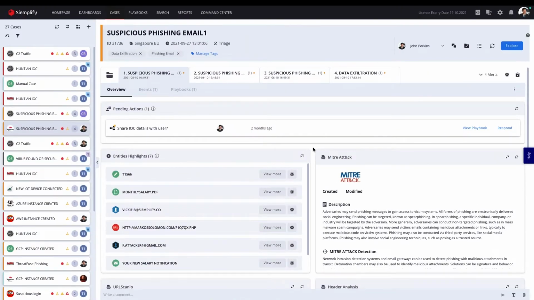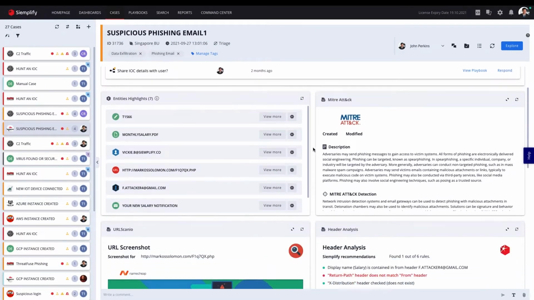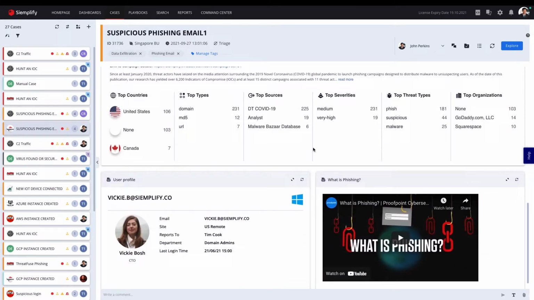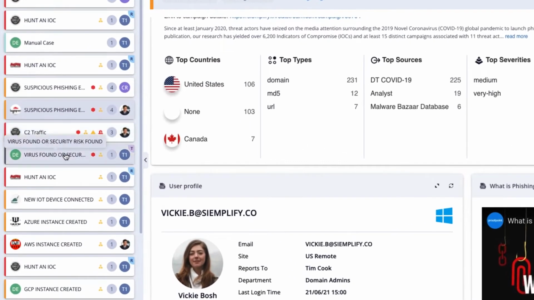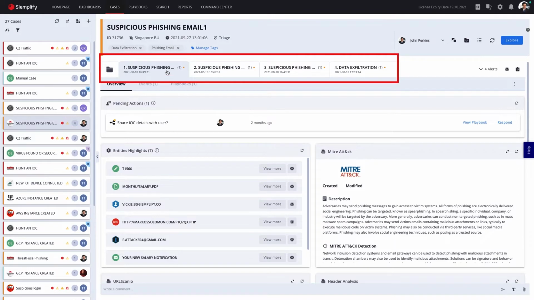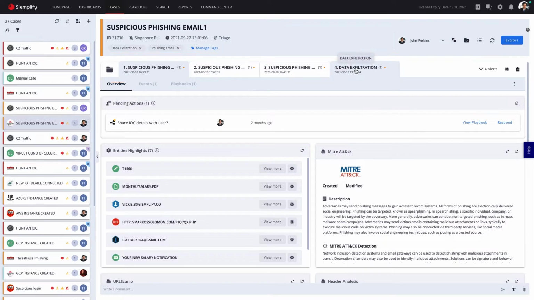So let's put our analyst hat on and see how analysts investigate alerts in Siemplify. Siemplify comes with complete case management that is purpose-built for security. It ingests alerts from all your detection tools, such as SIM, EDR, and phishing mailboxes, and groups them into threat-centric cases. This patented technology is able to understand when different alerts are contextually related and are part of the same threat. This capability alone reduces analyst workload by more than 50% on average, and makes sure different analysts aren't investigating alerts that are part of the same threat.